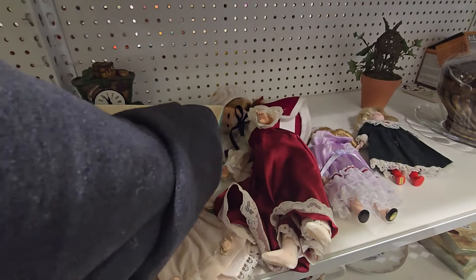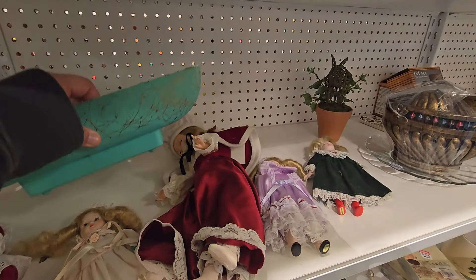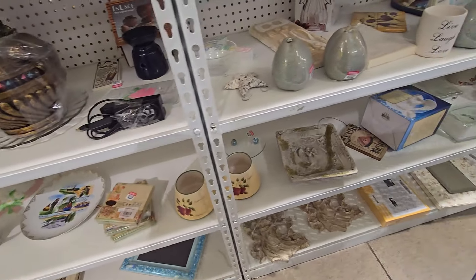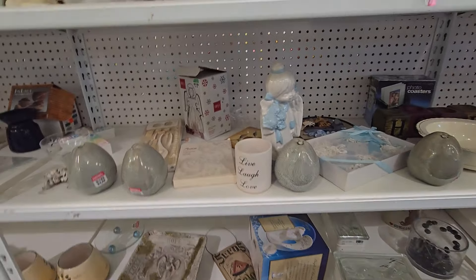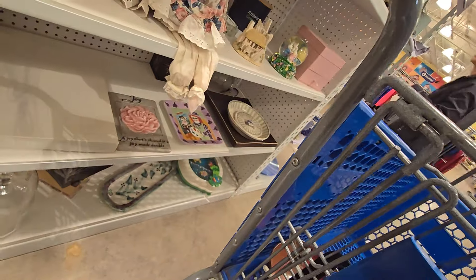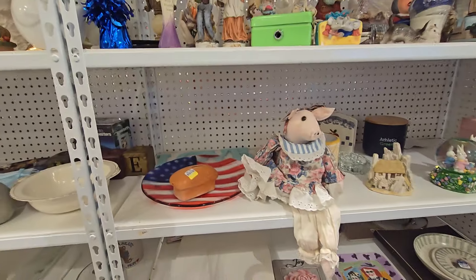This is a vintage planter — I think it was California Ceramics. I ended up leaving that as well; they'd sit for a long time for me. I'm trying to have a faster sell-through rate. Not a lot over here. I thought that flag plate would have been fused glass, like a Peggy Carr piece, but it wasn't. It was flashed, and there was an interesting little bank there.